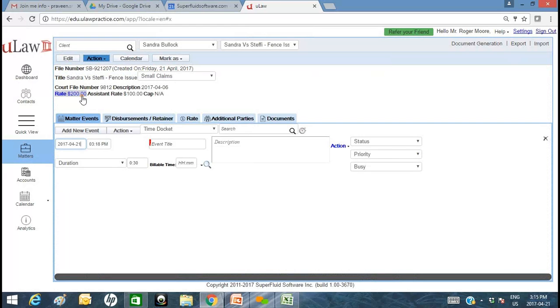But interestingly enough, that's kind of almost your default. But let's say Sandra Bullock is referred by a friend, and you really want to give her a reduced rate for the work that you're doing. You're always able to change that fee rate, and this is a per hour billable rate. You're always able to do it within the context of that particular matter. So it copies over your default, but you can always override it from case to case.